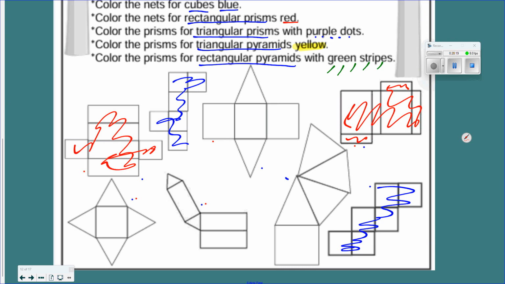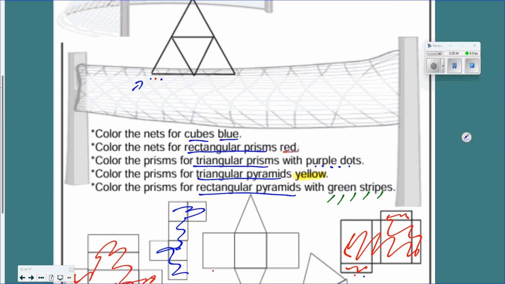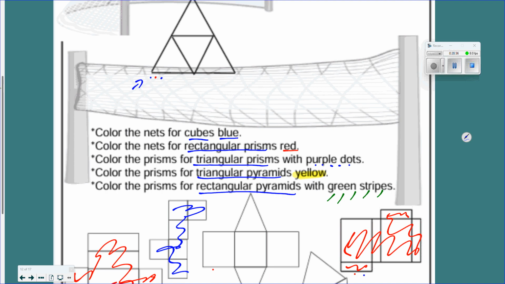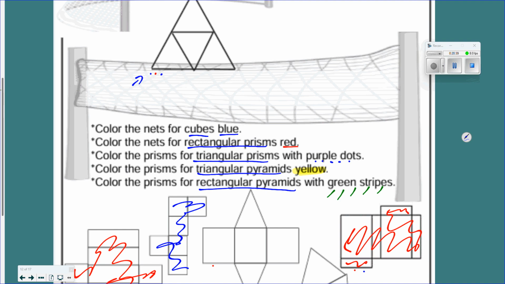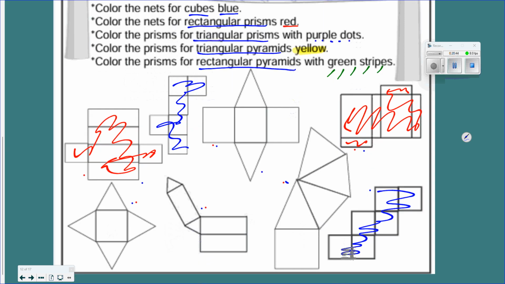Okay, now I'm going to focus. I'm going to use blue. Triangular prism. This is a triangular prism. Oh. Got sides of triangles. That's not a triangular prism. How about this one? Yeah, so this one should connect. Kind of a funky shape to look at.